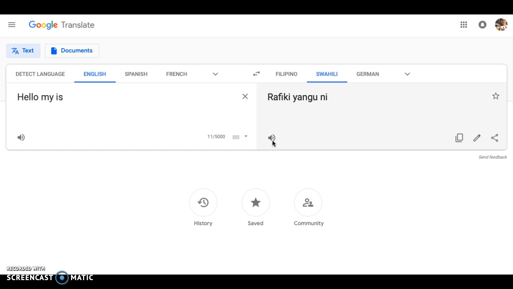So I think another way you could possibly use this is, say you have a pen pal that is not from Canada and doesn't speak English. This would be a really cool resource to use to try and translate a letter into their language, or if they can translate English into their language, vice versa, whichever works. I'm sure it doesn't convert directly or exactly as it should, but I think it gets the message across fairly well. I don't speak any other languages, so I don't really know how to check that. But yeah, it's pretty cool.